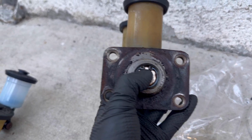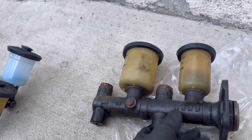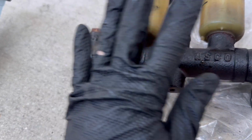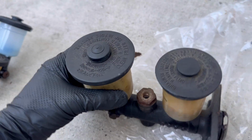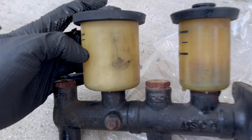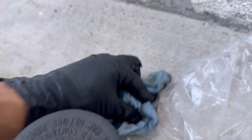Now you can take this snap ring out and pull the shaft out and rebuild it, but I don't know what the condition of the shaft is and if it's still usable. You know, if it's got pitting, it's useless. Aside from that, these plastic reservoirs are all cracked from being old and brittle due to age. So we're just gonna change it.